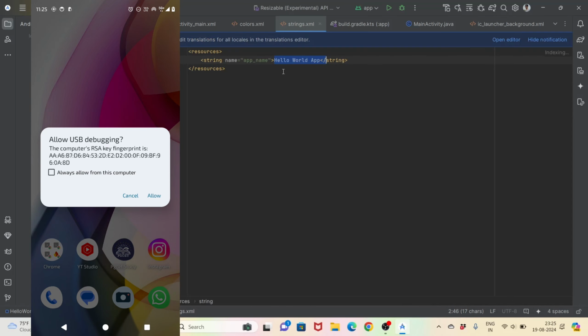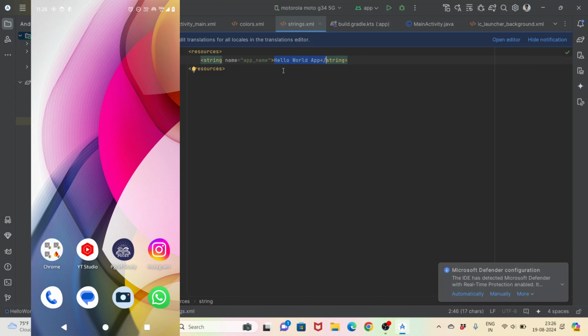As you can see, on your mobile phone you got the message to allow USB debugging. Click on Allow. Now your phone is successfully connected to Android Studio.